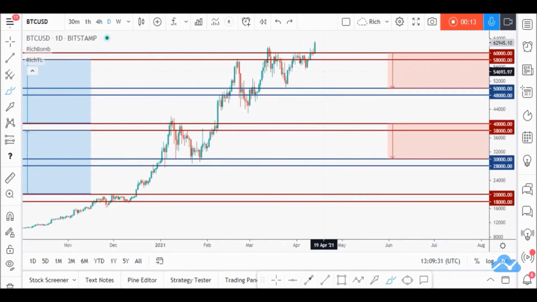As per my last video analysis, we're waiting for Bitcoin to approach the 50k to look for buy setups, or for Bitcoin to close above this bullish candle, which means to close above the 62k to confirm that this area is now broken and can act as a potential support. In this case, of course, we'll be looking for buy setups on the retest. So for now, this is what's happening.